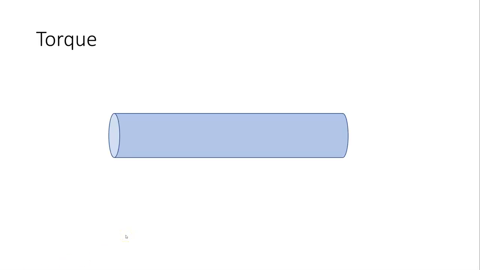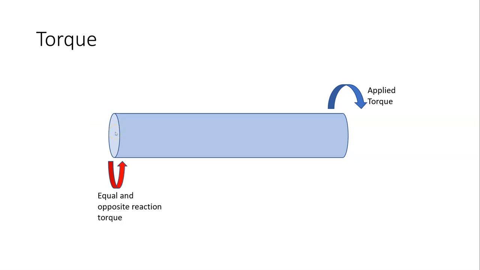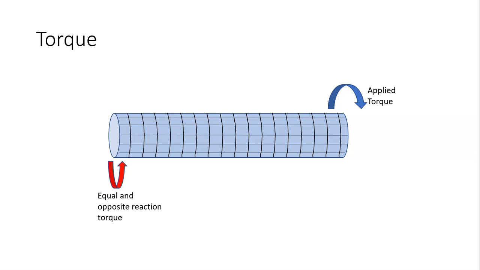We'll begin by looking at what happens with the shaft itself. If we apply some torque to a shaft and put a load at the end of it, there will be an equal and opposite reaction torque at the other end of the shaft. You can imagine twisting it in one direction at one end and the opposite direction at the other, producing a torsional effect. When we apply torsion due to torque and equal and opposite reaction torque, we will get a distortion in the shaft — the shaft will twist.